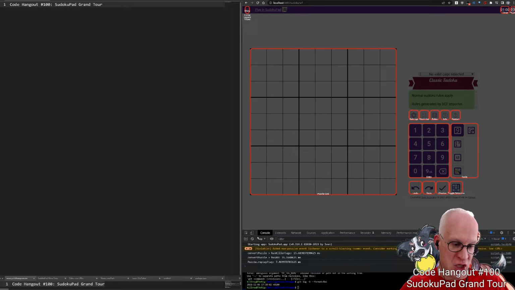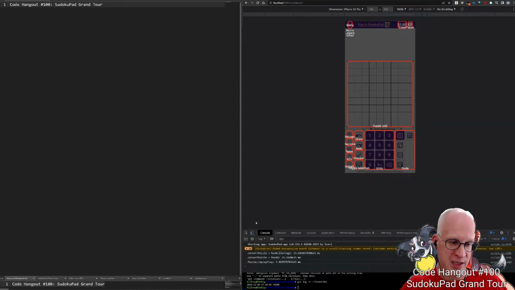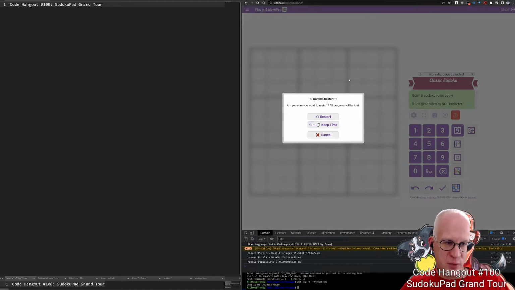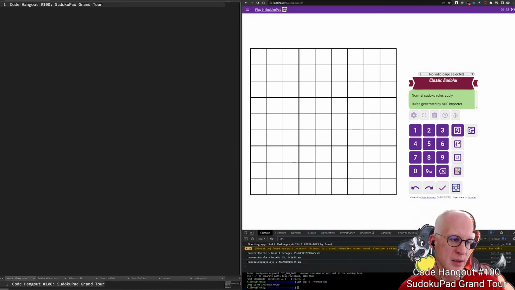So even as the layout changes, it should still highlight the things correctly. And in fact, in this case, it even highlights the individual buttons here. We have our restart button, which got quite fancy over the years. We have now restart, keep time. If you restart, you can actually undo past the restart, so it keeps a copy of the prior replay, if you accidentally restarted by tapping twice quickly or something like that.